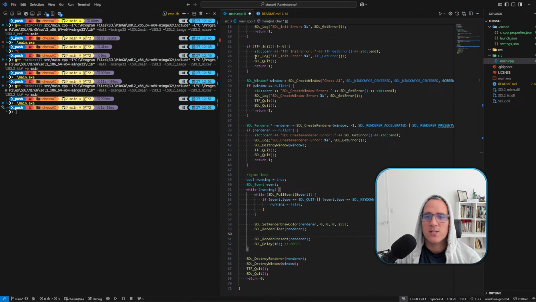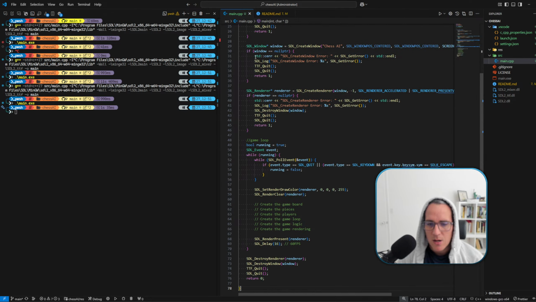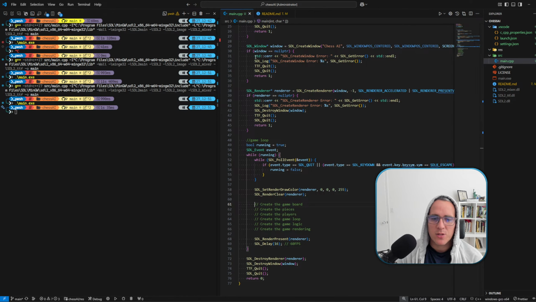So here is the game loop. Basically what we're doing here is just waiting for an event. If the event is not an escape, we are going to render everything we have to do with the game, and we wait for a specific frame rate of your machine. In this case just 16. We are supposing that we have a specific frame rate. I also have to understand how to change the frame rate later, but that's different knowledge that I need to learn later.